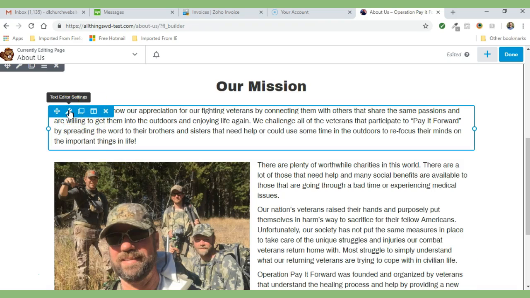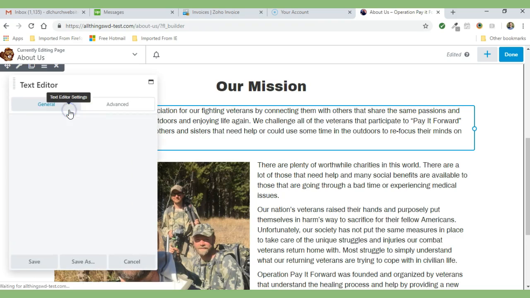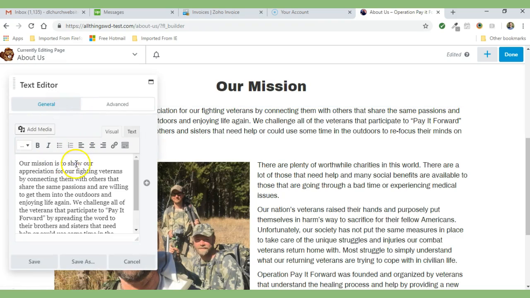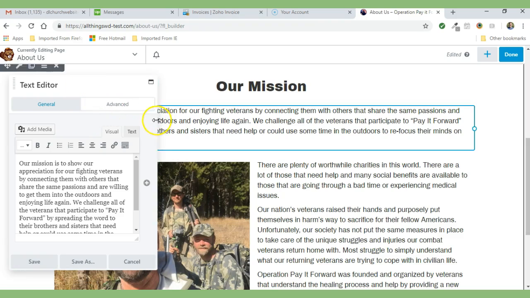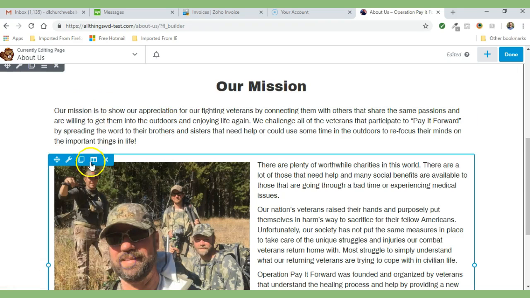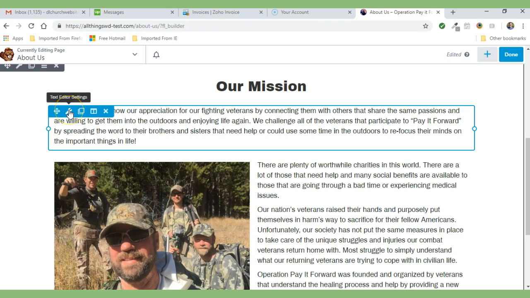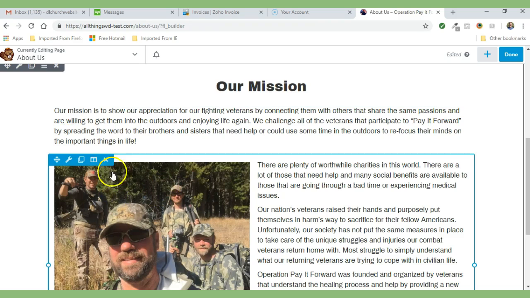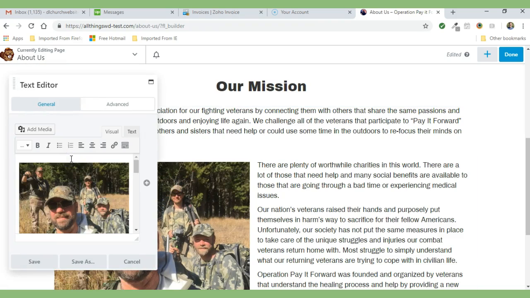Now sometimes when you click on the wrench, this box doesn't always open. It will almost every time, but on occasion it won't. If for some reason you click on this and it doesn't open, go to another module and click on that wrench.